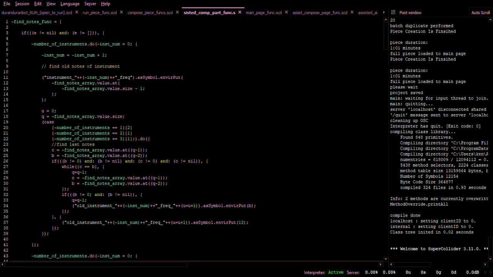When you compose a part, this is how it does it. Let's say you have part one of a song or a piece, and you composed a piece of music into that part, and then you create a new part, which is part two.